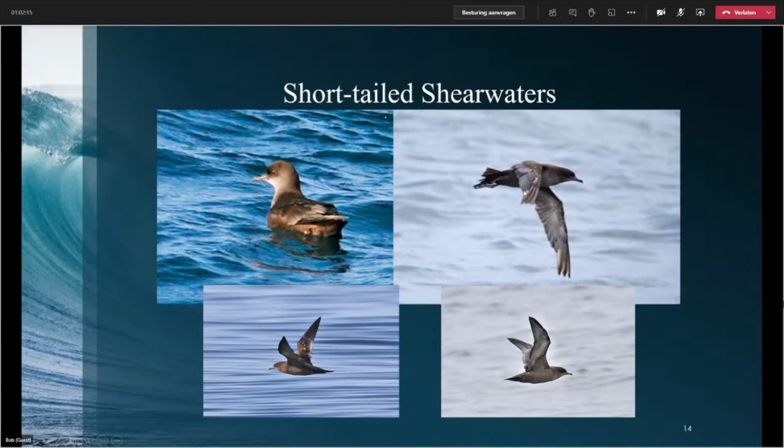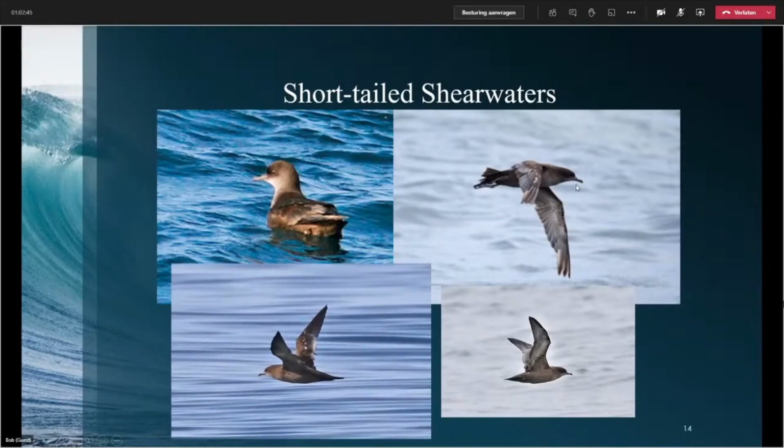This is one of the Race Point birds. What gives this one away partly is the underwing. You see how darkish the secondary coverts and primary coverts are. Very important is that they're not contrasting very strongly with the remiges there, which is quite typical of short-tailed shearwater. Again, the neck's quite short, the bill looks quite short, the nasal tubes look quite long. It's difficult to see exactly what the gap is there, but again, it looks quite short to my eyes.